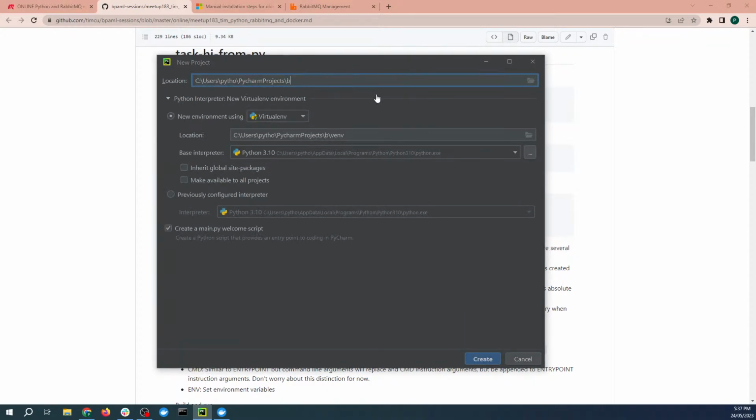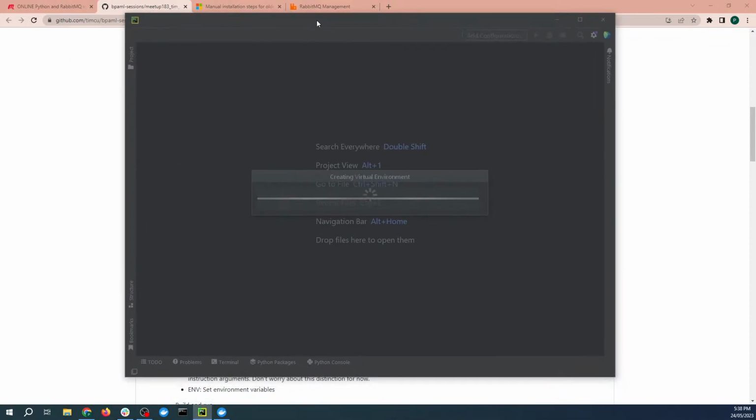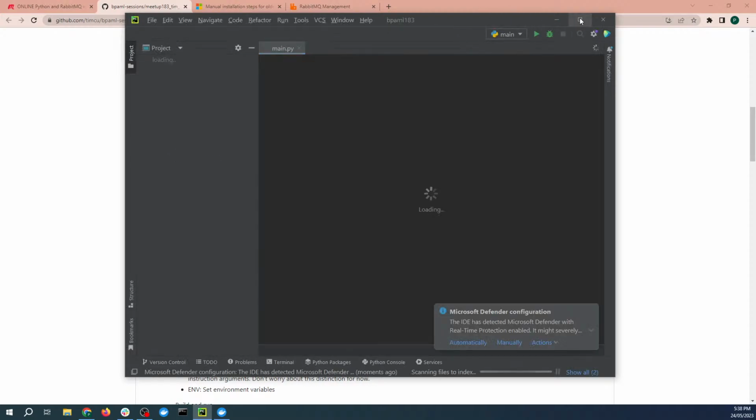And we'll create a new project, and I'll just call it ppml 183, and that's just going to be in my home directory, and it's going to create a virtual environment, which is a fantastic way of making sure this project doesn't interfere with any of your other projects by installing third-party Python libraries in a place that only this project can see them. Okay, so let's create that project. It's creating a virtual environment for us. And we don't need the virtual environment for this first step, but it won't hurt to have it.